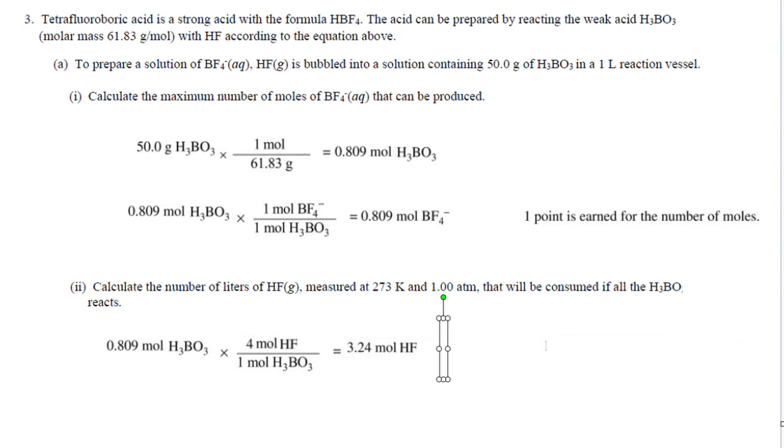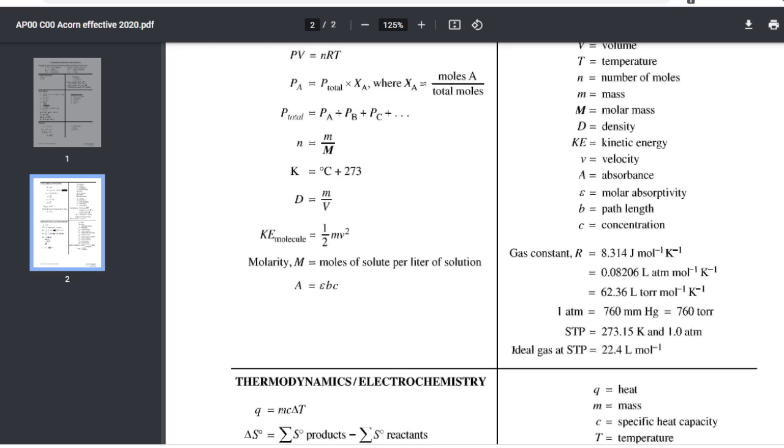Now you could flip to the equation sheet, or I hope you've got it memorized already, because we've used it so often, and say, okay, gas laws, we know PV equals nRT. Right, and you can calculate, we've got our gas constant, R, 0.08206. Remember, we use this, not the one that's involved with energy. We've got a temperature, we've got moles, we've got a pressure, we can calculate. But there's an extra equation here. An ideal gas at STP, they tell you how many liters per mole. This is the ideal gas at STP conversion.